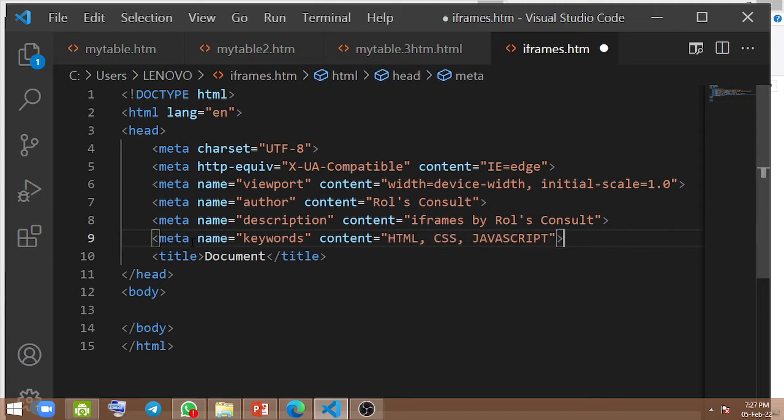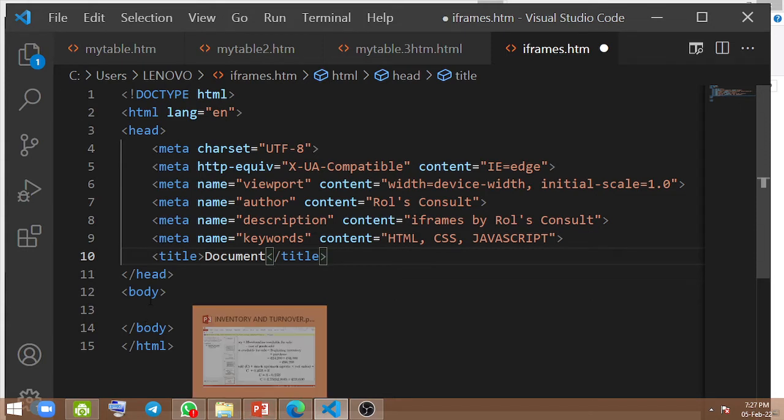So if somebody goes online, says HTML, CSS, JavaScript or document, the person should be able to get my page with ease. I hope you are getting it. So these are some of the stuff that the head element contains.